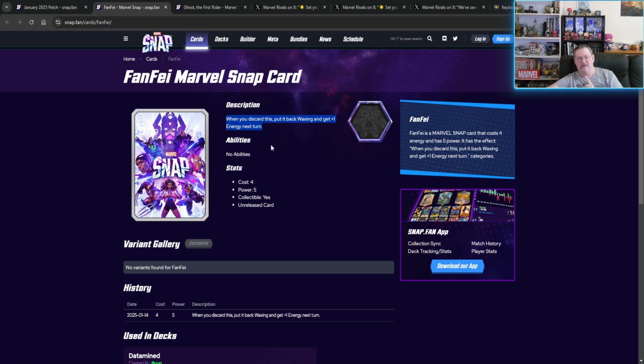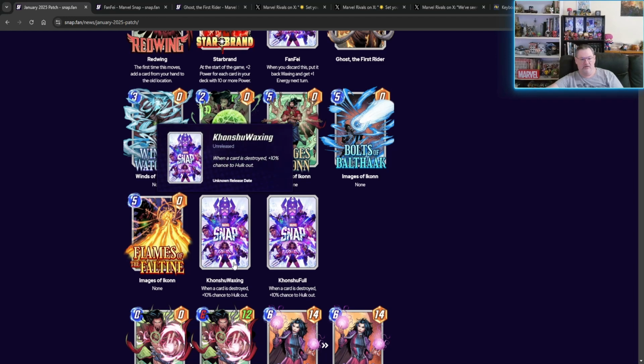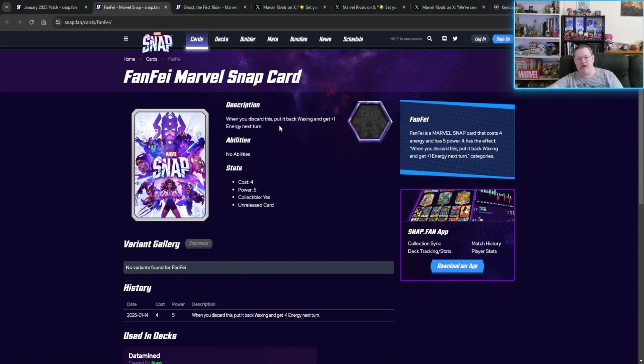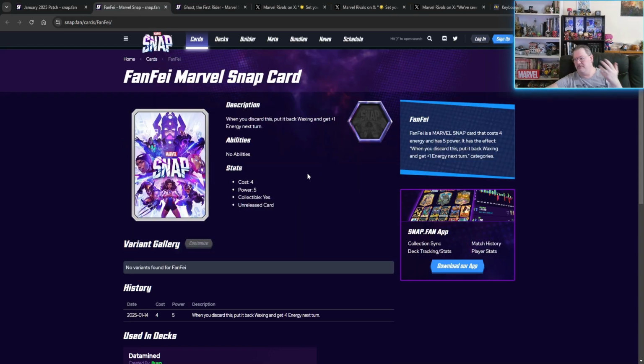Now, that leads me to think they might have messed up with the data mine info here, because if you look on the list here, it's got Khonshu waxing, Khonshu full. And this says when you discard this, put it back waxing and get +1 energy next turn. This makes me think this is Khonshu's ability. Khonshu being the moon god, the moon waxes and wanes, and this ability does the same thing. So I have a feeling this is what we're going to see Khonshu be. So it's possible this is a high voltage card or a Dyna card or something like that.